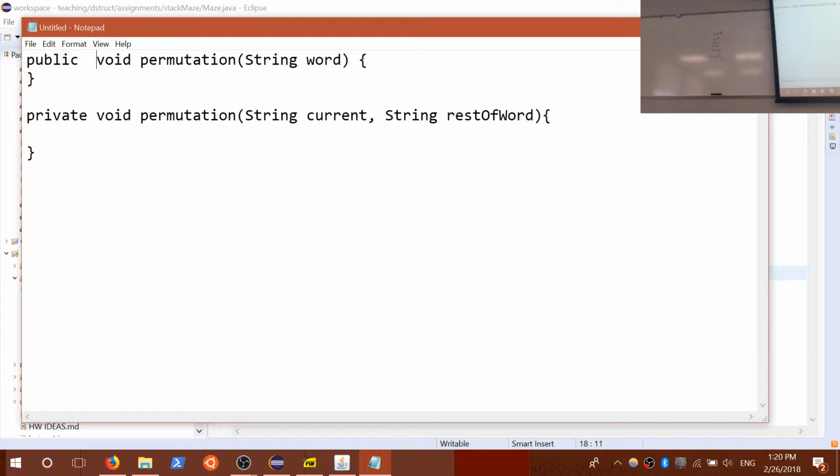So in the first one, it would call this function with the empty string being current.